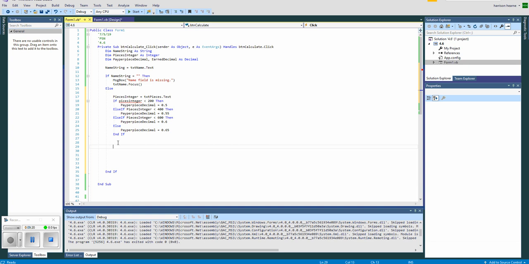Now once we've got that, I'm going to have the amount earned. Do we have that up here? Here's my earned decimal. Here's how much the person gets. So I'm going to calculate my earned.